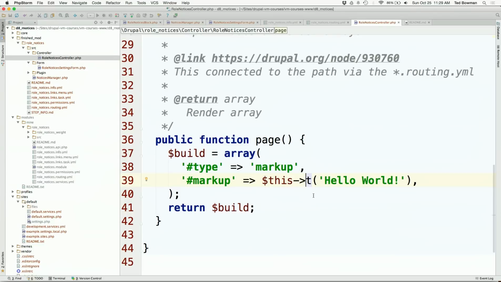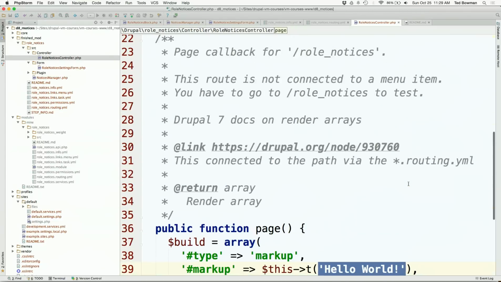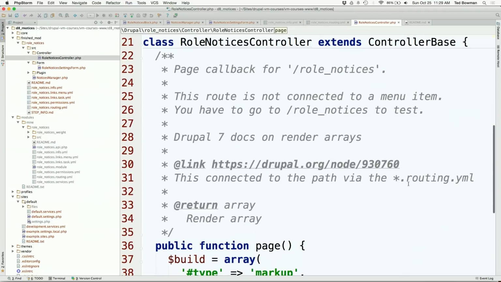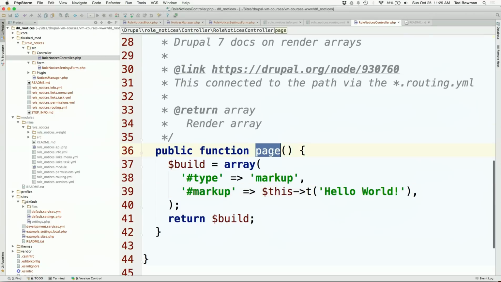So basically what I'm saying is, I'm extending ControllerBase. Whatever ControllerBase thinks is the correct translate function, I will use that. So it takes away my responsibility for knowing if that's the correct one or not. That's one of the great things about extending the classes: it's going to give me a lot of stuff. And assuming that Drupal core is made correctly, I can just trust that that's the right one. So I'm going to translate hello world. And that's my whole controller class. Most of what you see here is just comments. Again, it's a class that extends ControllerBase, and then a public function that returns a render array.